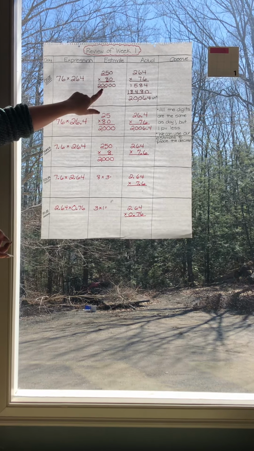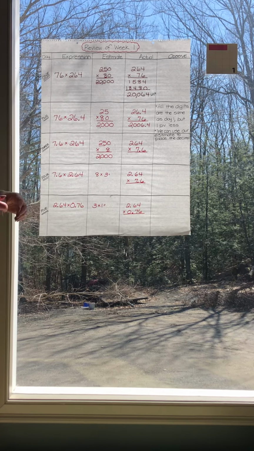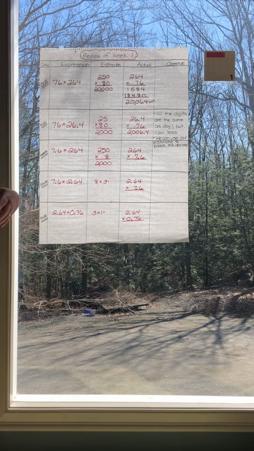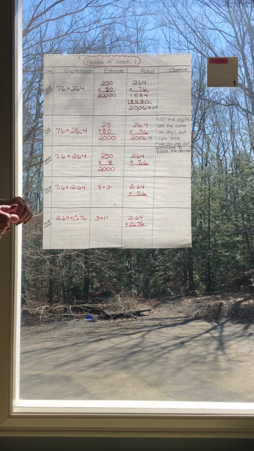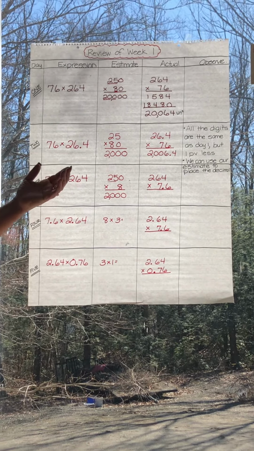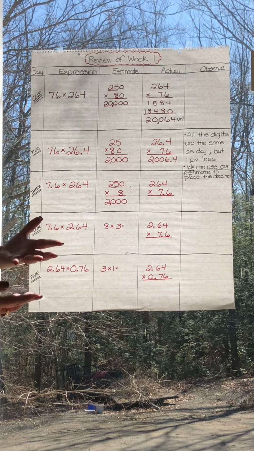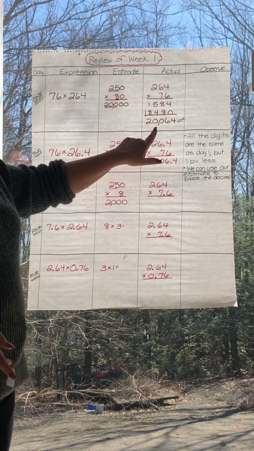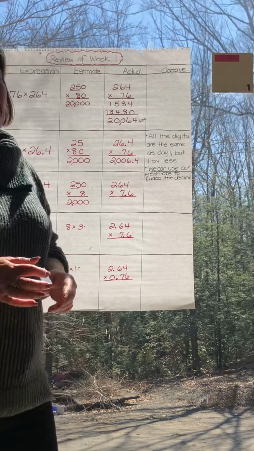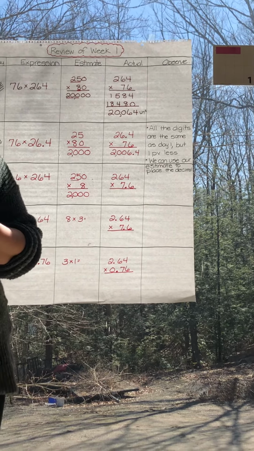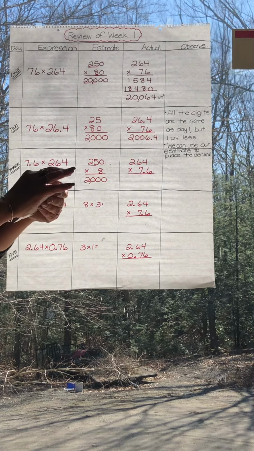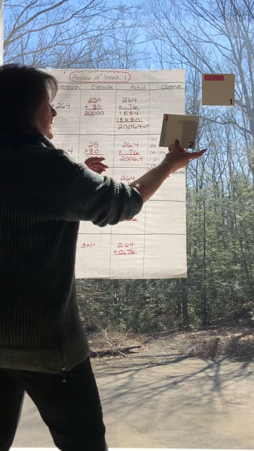It gave us 200. And then we just had to add on the 2 extra place values. When we figured the actual area out, some of you used the standard algorithm, some of you used the area model, some of you used partial products, but we ended up getting 20,064 square units for our first calendar day. And then we went to our second day, and if you open your journals, I'm sure you'll find this there.